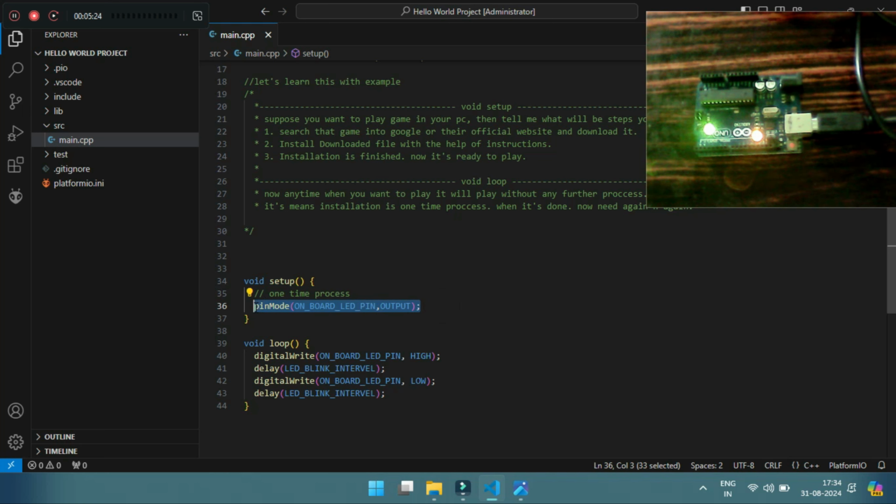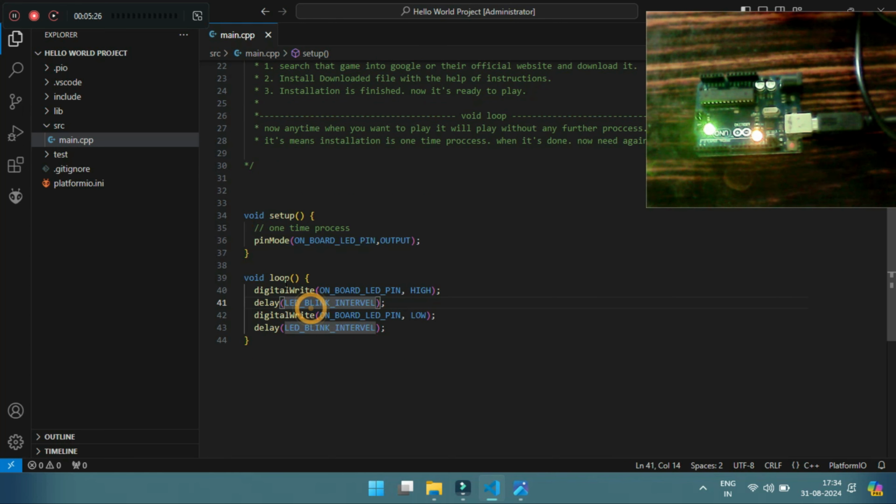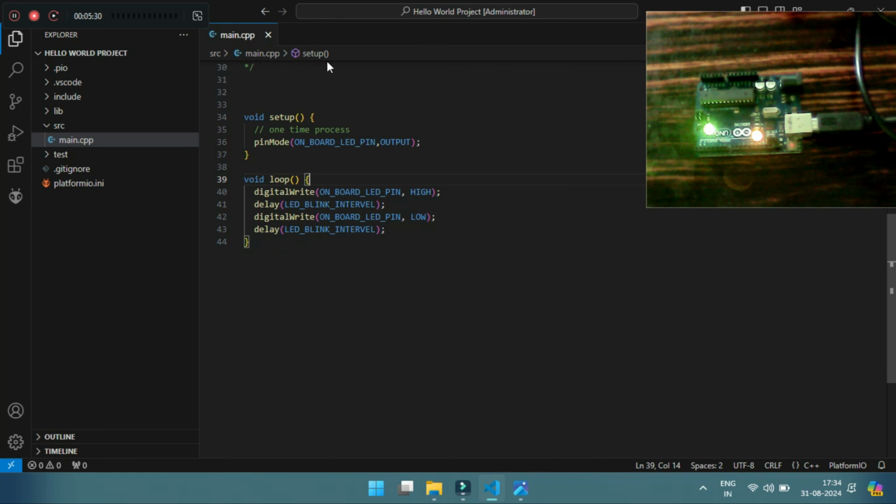This decision is taken by pinMode. Now loop is repetitive work which repeats at a specific time interval. Just as we enter this loop, first of all it writes high on the pin.